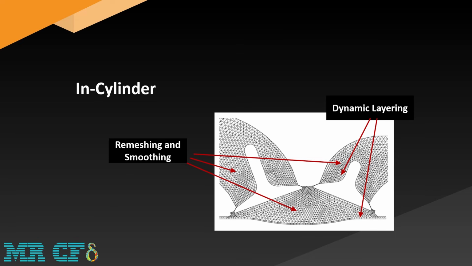In addition, the software deforms faces based on the maximum and the minimum length scale on the cylinder walls, and also on the sections on the sliding interfaces that connect the cell areas of the chamber. It remeshes the layering areas on the valve surfaces.